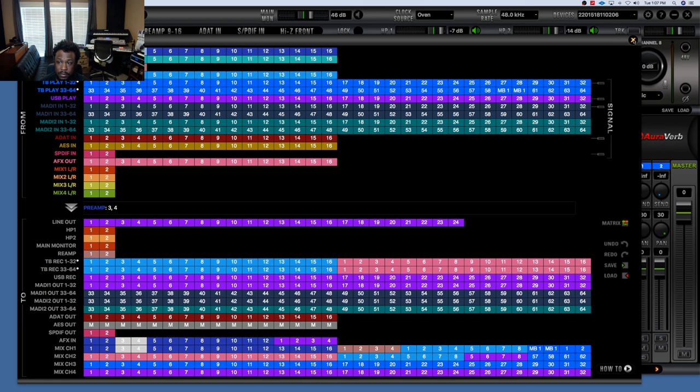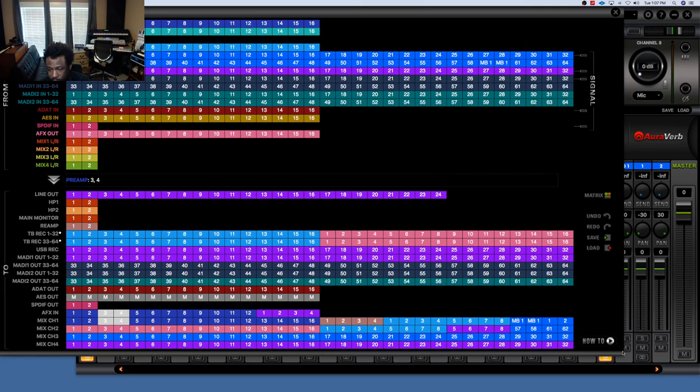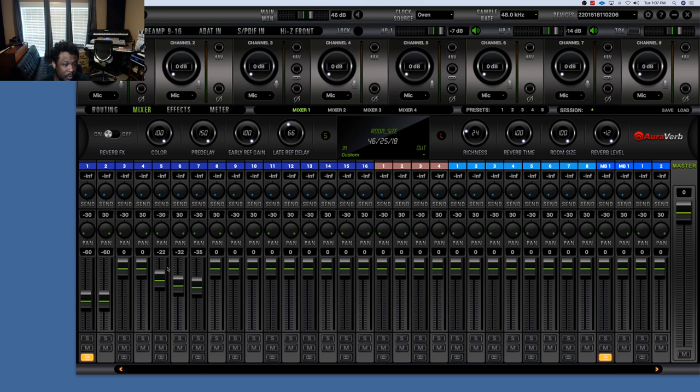I'm trying to make this big enough for you guys to see it, but I keep having to let it leave the screen at the same time. That second keyboard that you plugged up would show up right here on channel 3 and 4. And again, you could stereo link them. Now they move freely, independent of anything else. So it's really, really flexible.